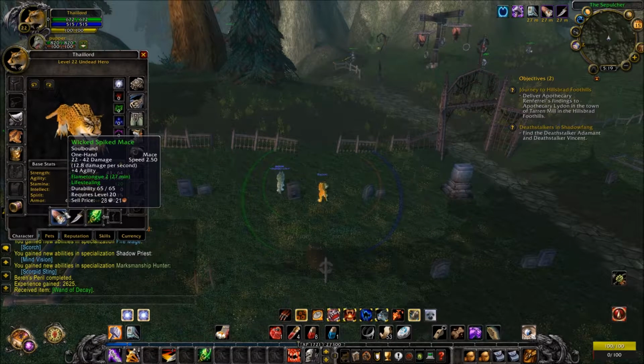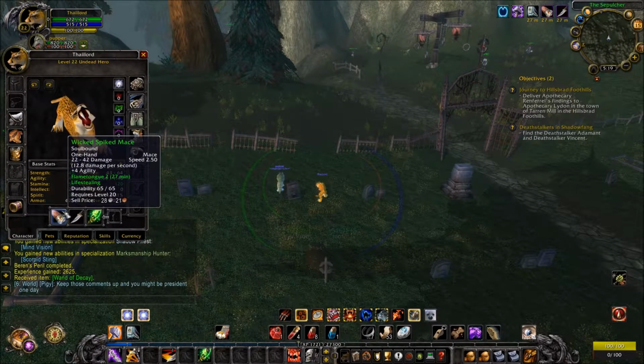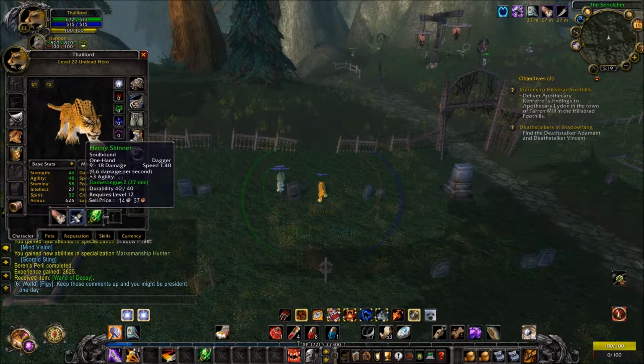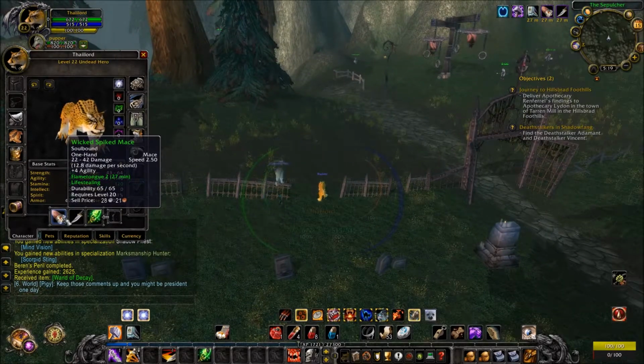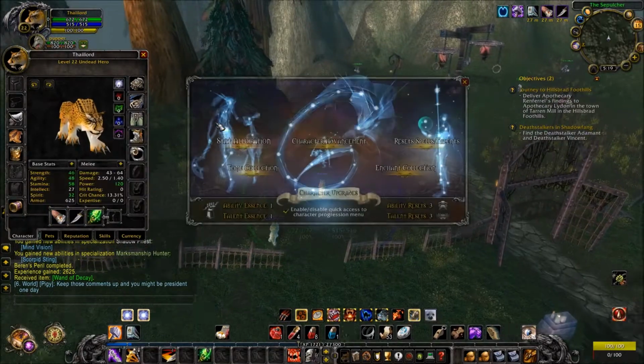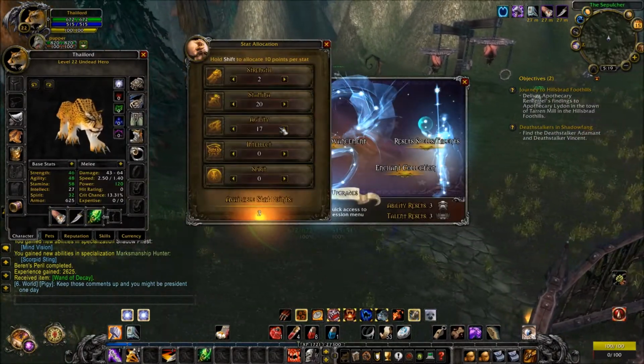It requires level 20, so it's about my level range. Not woefully underleveled like the daggers I have been using. So pretty good DPS, plus 4 agility, which is great for me. And on top of that, it has life stealing as a random enchant, which is pretty amazing. Now, I can't recall off the top of my head what the life stealing enchant does, but I'm gonna look it up for you guys and let you guys know when I'm over in Tarren Mill. In the meantime, I can allocate my new stats I got.